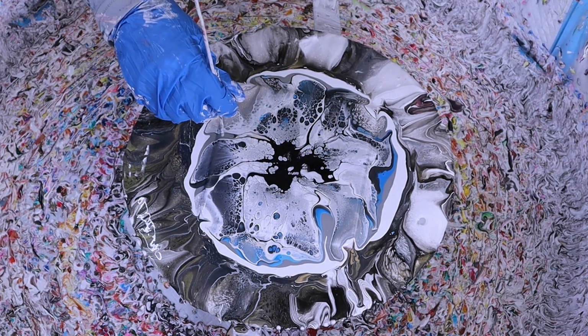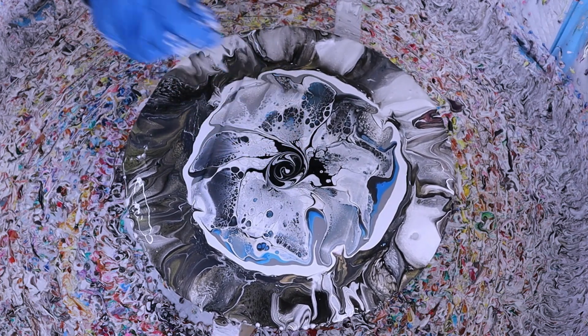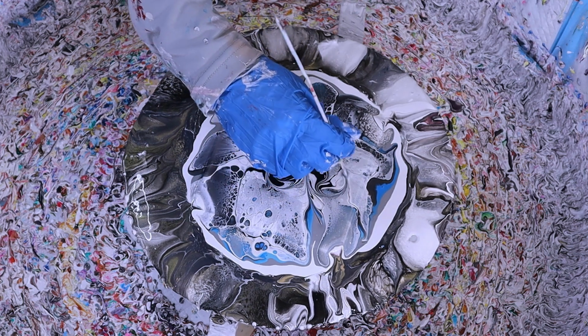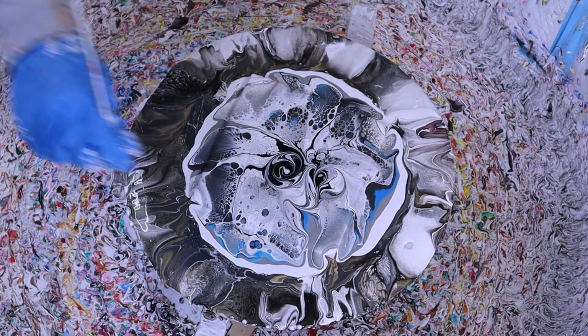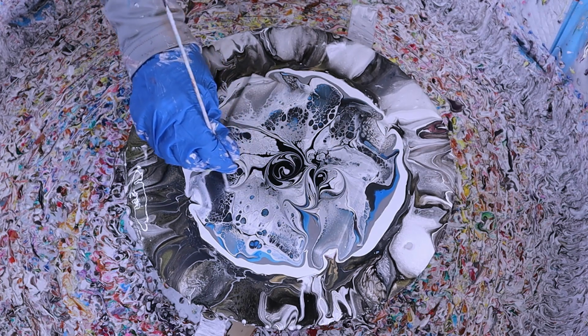So let's go ahead and put in some swirlies in the center and just kind of make almost like flower petals. Now let's just swirl all the way through this. Swirl, swirl.